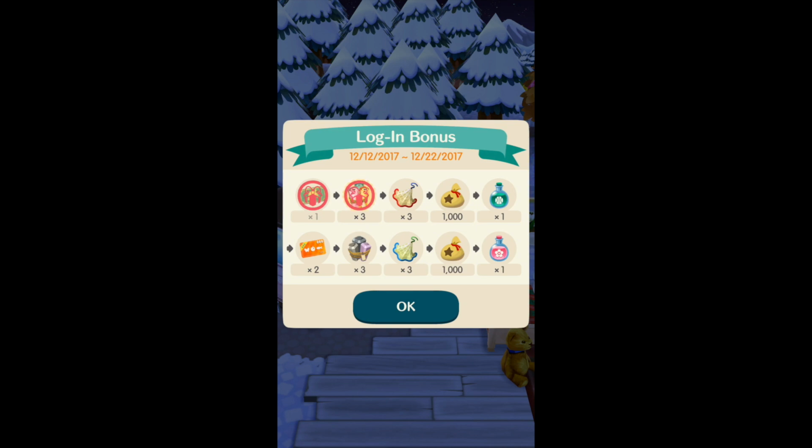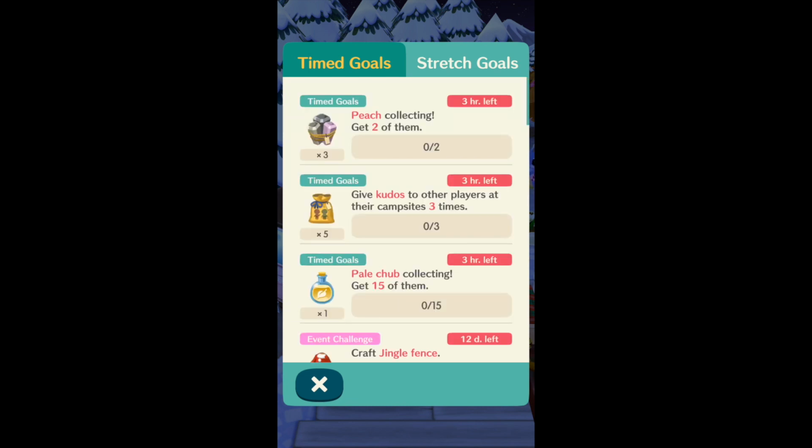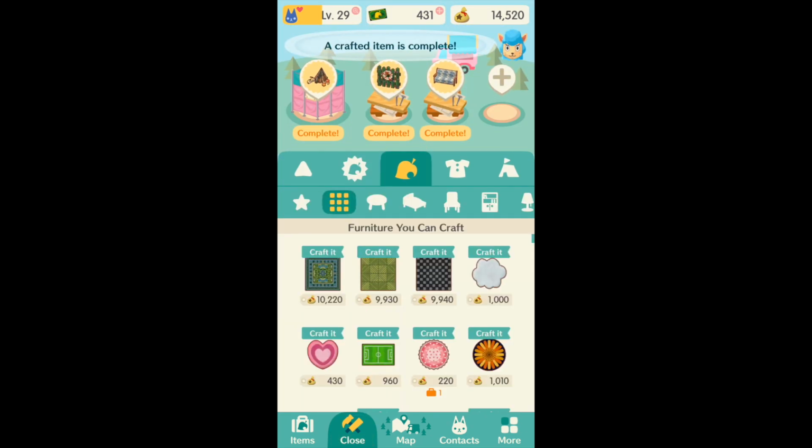So let's see what we have here. We have, I forgot what that is, wrapping paper, I don't know. It's some kind of material. All right, so we need to get some peaches, give kudos, 15 pale chubs. Yeah, right, that is not happening. And for one natural essence thing, nope. Okay, all righty. First things first, let's see what's complete. All of our stuff is complete.